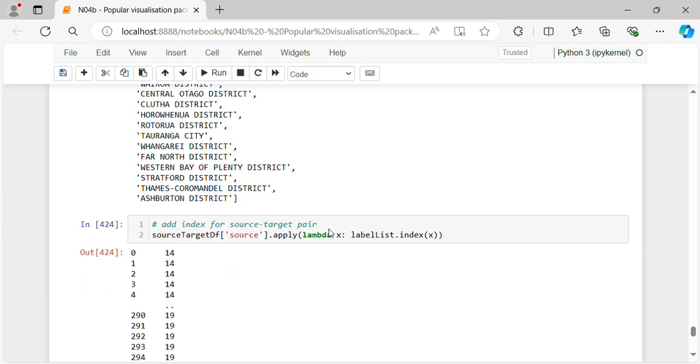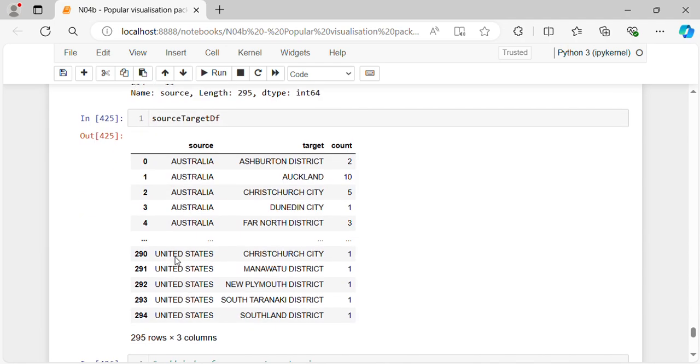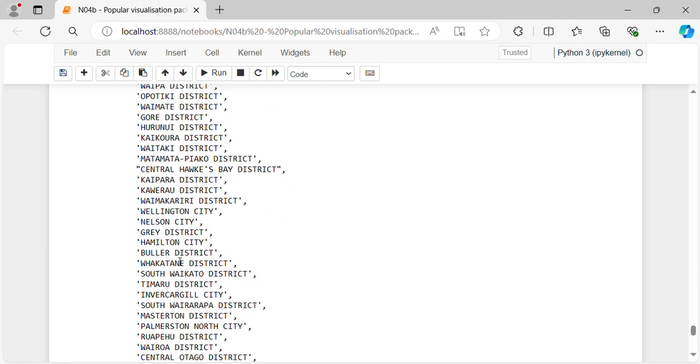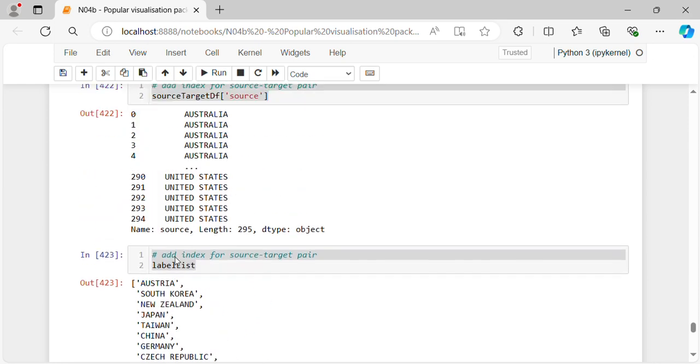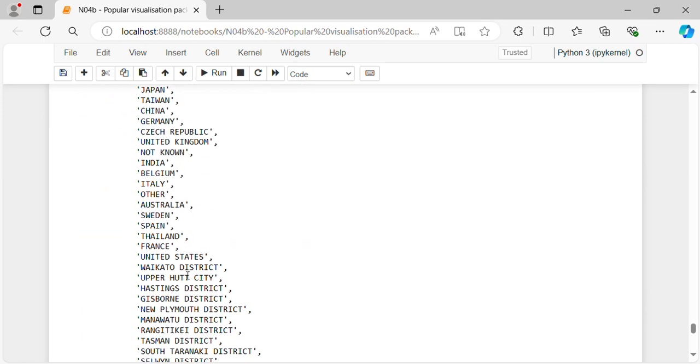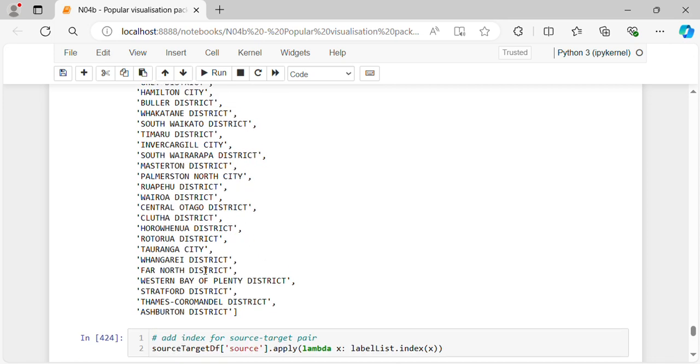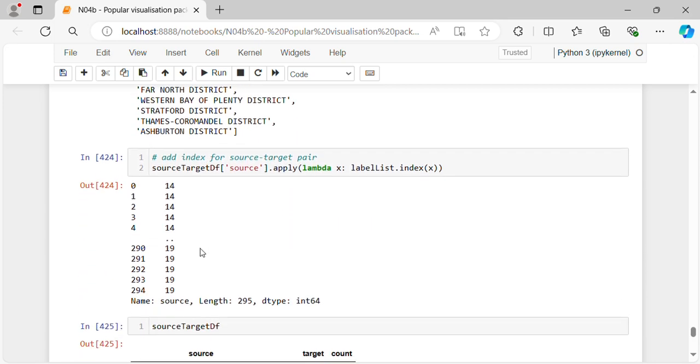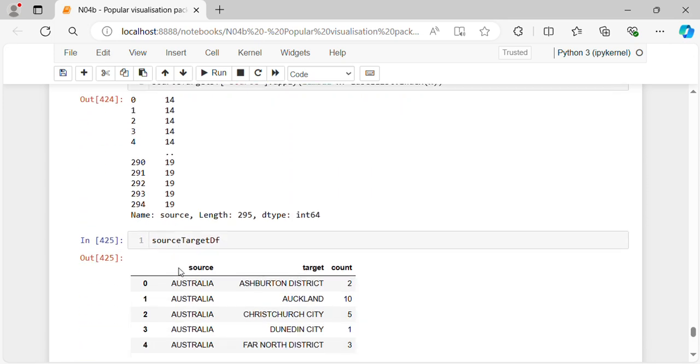So the value will be 14. And for United States, Australia is in 14th place, 15, 16, 17, 18, 19. So United States is in 19th place. So the value is 19.